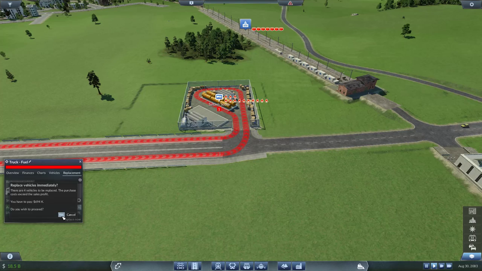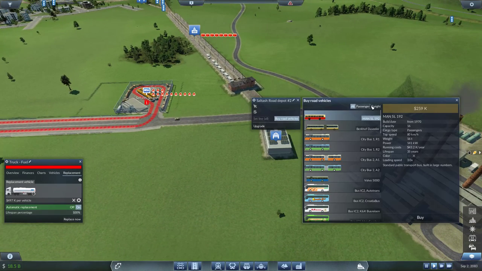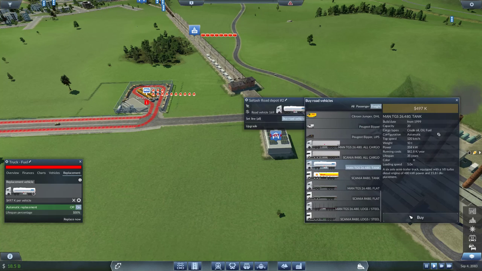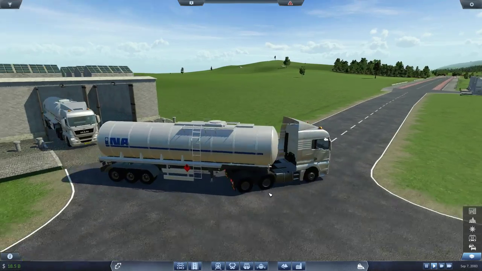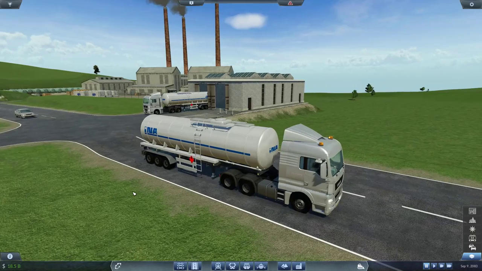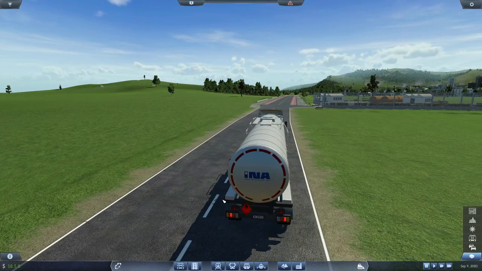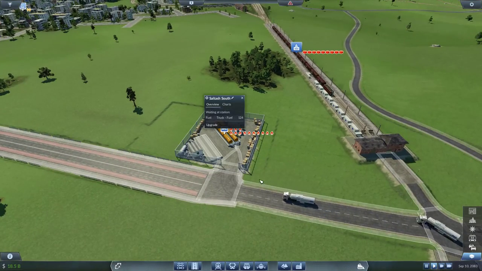Replace now. And let's get maybe 3 more. Actually, just 2 more. Okay. Let's have a look at these guys. Pretty sleek. What company is that? NA. Or is it INA? Industrial... something. No clue. You guys probably know that company, huh?